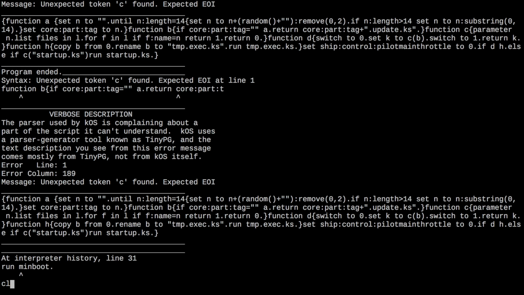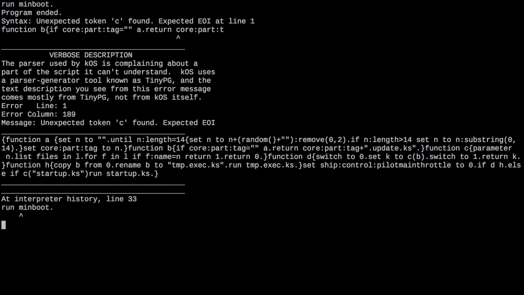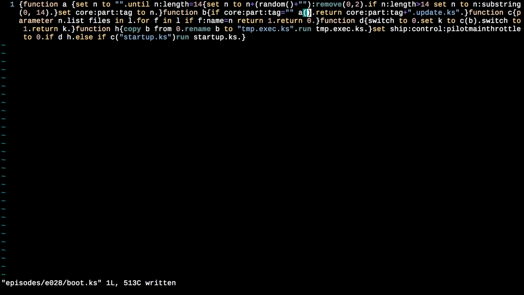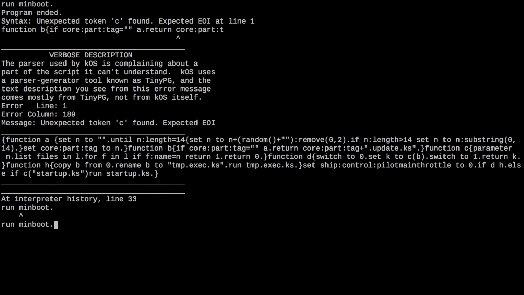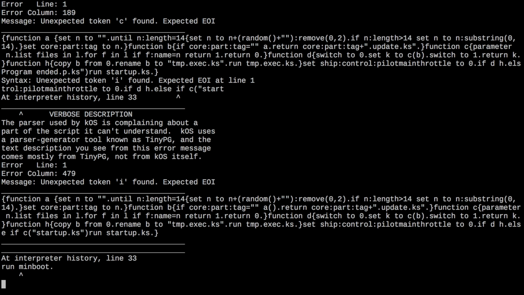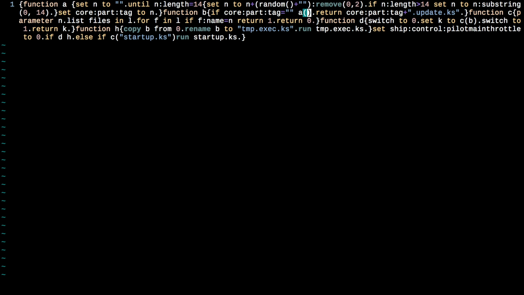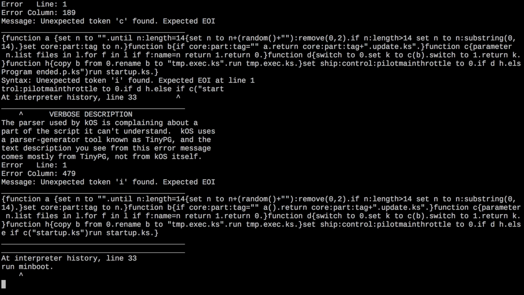Let's clear screen real quick. Expecting end of expression. Okay, no, it's still mad. Oh, right, I didn't copy this over. Copy it over, run it again. Now it's mad about, okay, so that did fix that. Yeah, occasionally once you start to get into minification, it really confuses the parser.